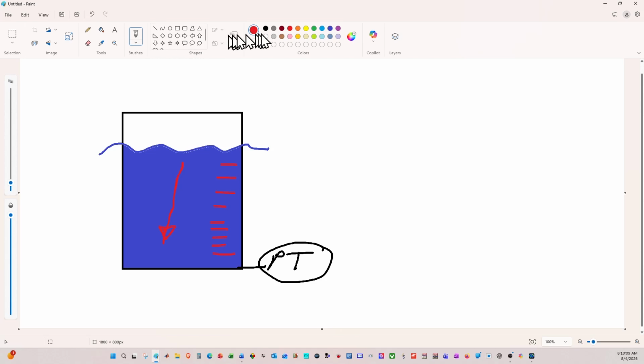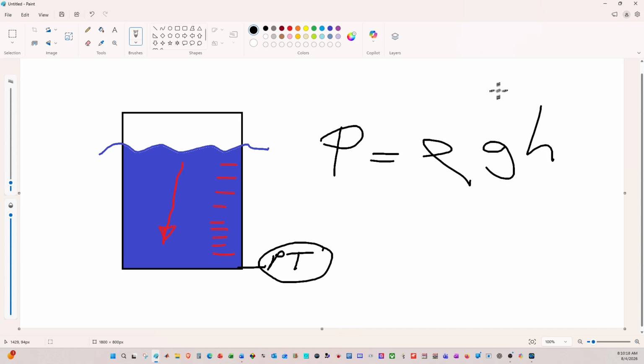Now, one important thing for us is the formula that's going to get used, and that formula says that pressure is going to be equal to rho g h. G is going to be the gravitational force that we are often going to take, and that has a value of 9.81 meters per second square, which I'm often going to use. H is the part that can vary. That's going to be the height of the tank that can vary. And the most important thing here is that the density must remain constant. I've put in a value of rho.